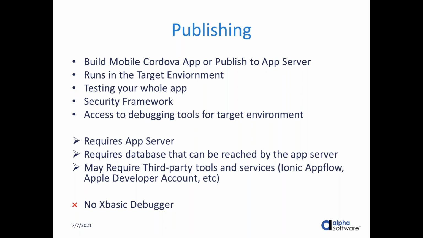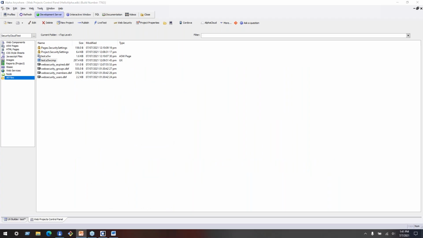And then, learn how to use the app server logs. Log information can be your friend. It can alert you when something's going wrong. If you've got an XBasic script that isn't running right, or is throwing an error for some reason, we have an XBasic log on the application server you can go and look at. That log should always be empty, and if there's something in it, then you've got a problem, you need to fix it. So let's go take a look at briefly what that looks like. I'm going to show Alpha Cloud.